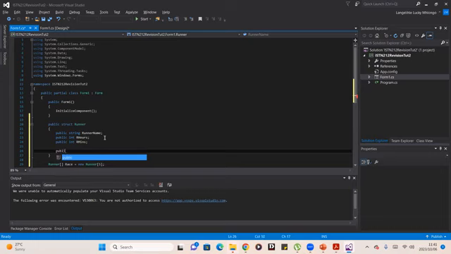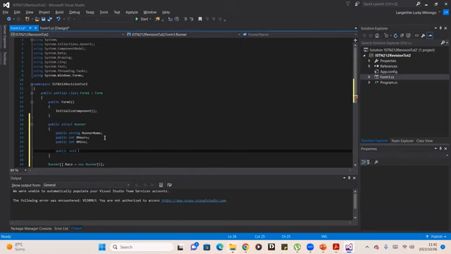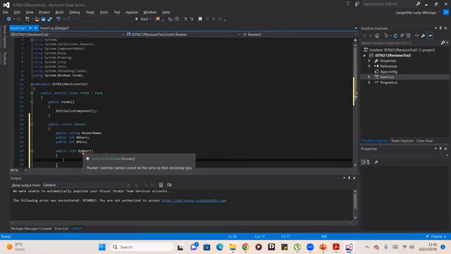So, for example, if you say public void runner and then open and close brackets like so. It says the member names cannot be the same as their enclosing type. Okay. So you can't have a default constructor here.